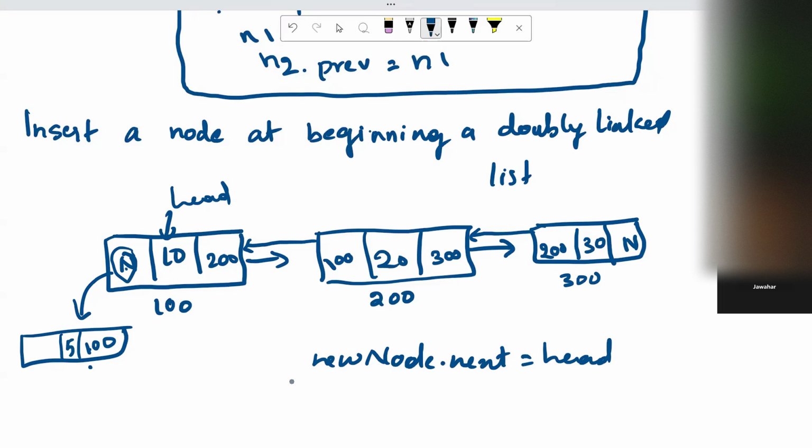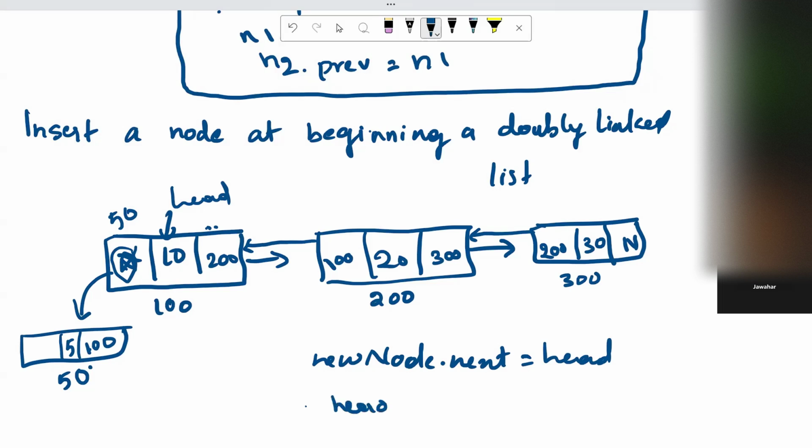What is the previous address of the head? If you give 50 or something as the new node address, I'm giving 50, so it will become 50. But how do we denote this with code?